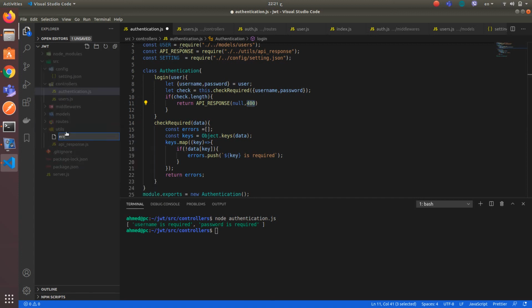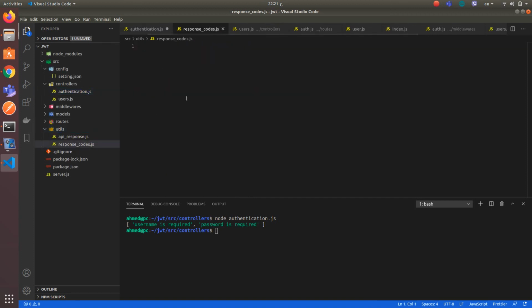This is response codes dot js. Here module dot exports, we will export an object. Bad request will be 400, not 200. Okay, good.